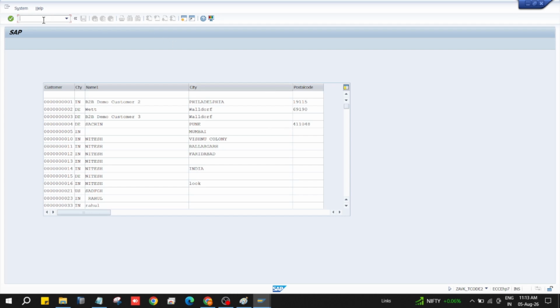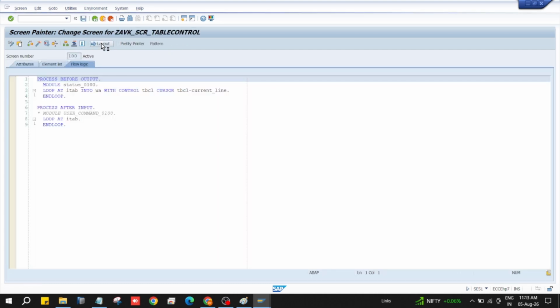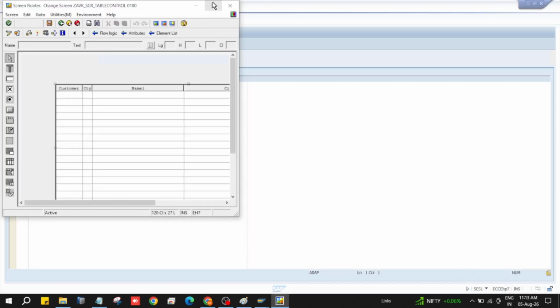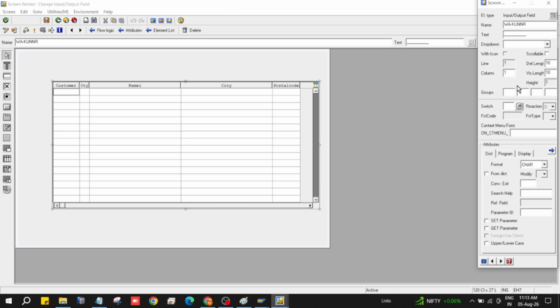Before that, all of these are open and editable, right? If you feel these things have to be displayed as non-editable, go to SE51, take the screen number, and then go to layout, because it is better. You should not keep it open. So select the input field, you can say output only.